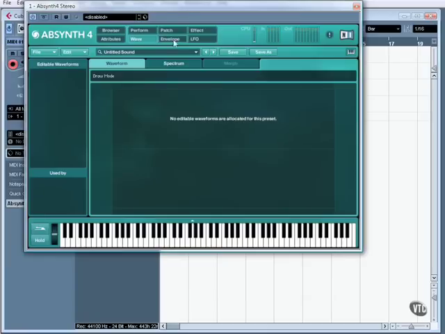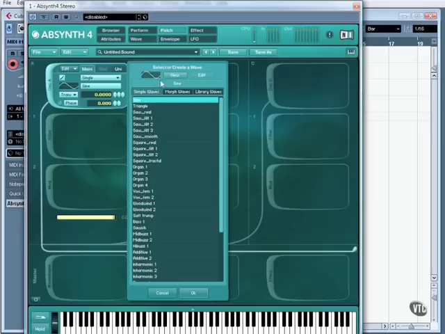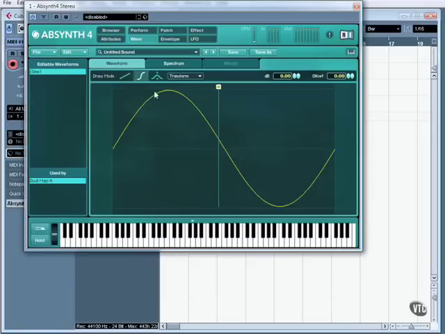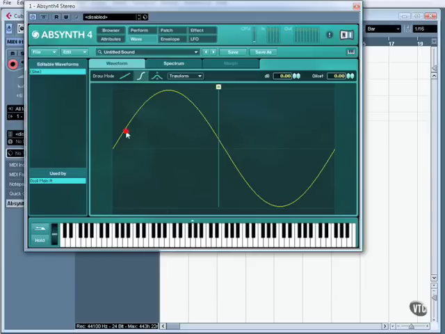Under wave, which we saw briefly under the patch idea, as we can see, because I clicked on new in the previous video, I have no waveform loaded because I have just the essential singular sound source, that is the default new sound source. So if I choose new, we can see it appears in the wave. I can see my sine wave, and if I desire I can also see the spectrum. I can alter this as I desire.